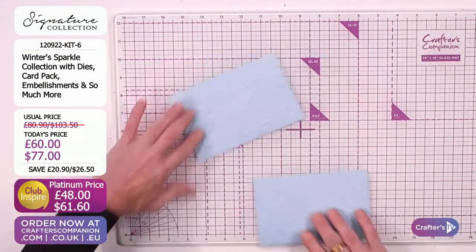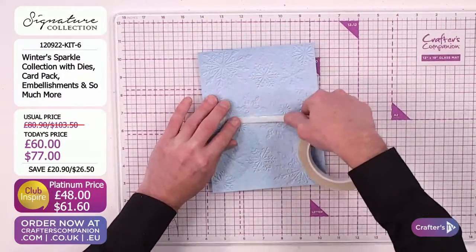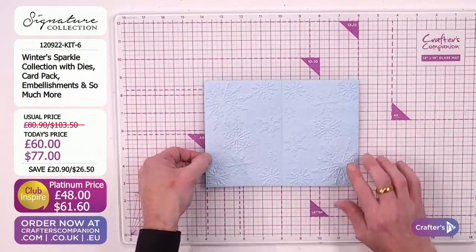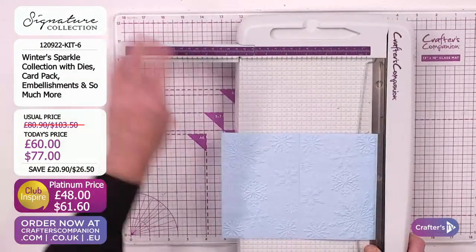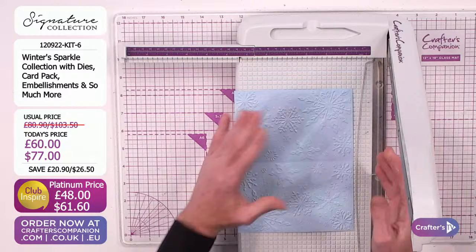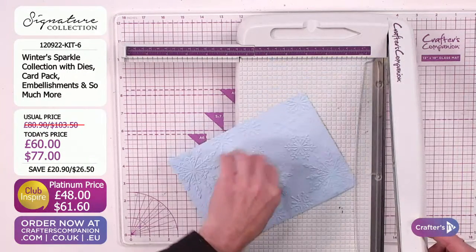So what we're going to do now is the tape. You can use sticky tape, stencil tape, low tack tape, doesn't really matter at the moment. It's about holding these panels together. So now I've got an elongated panel that we can see. And now for this one, what I need to do is cut it to 5 3/4. So let's go along. So that's actually 6 down a straight 1/4 inch. What I'm kind of doing is taking a little bit from one side.